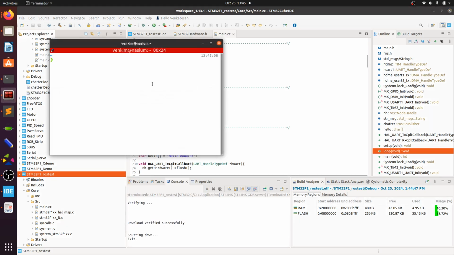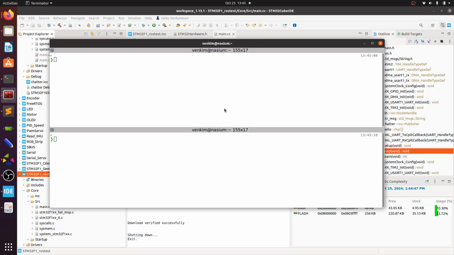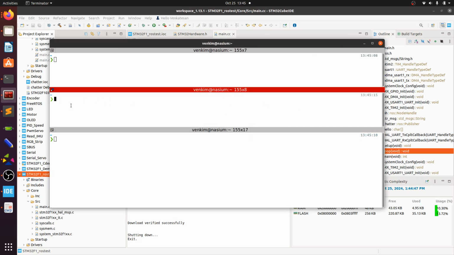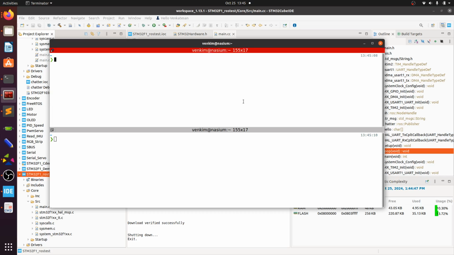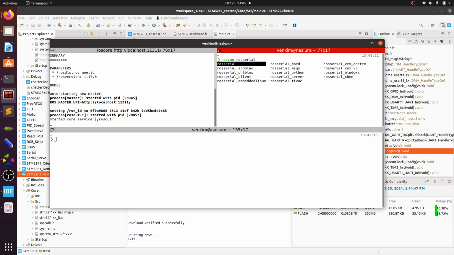So I'm going to come to my terminal here, run ROSCore, and over here do a ROS run, rosserial, which would be Python serial node.